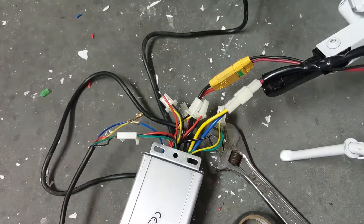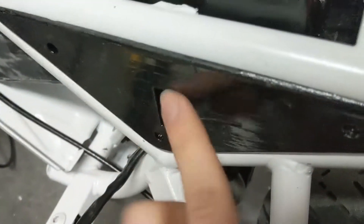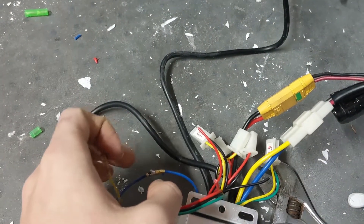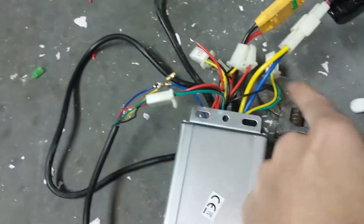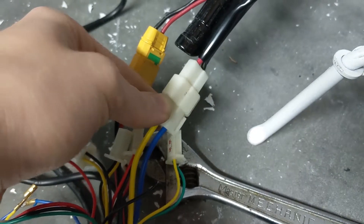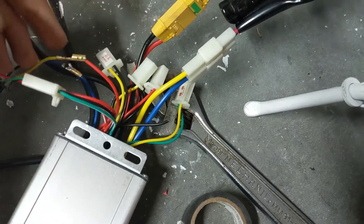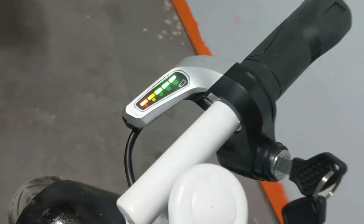I got it working right now, I just need to solder it up. I want to stick a switch in between these two wires so this place doesn't have to be on the entire time. I tried the wiring it showed and it wasn't working - blue to blue is weird because blue is usually positive. Wait, this entire controller has flipped things because the motor is going backwards right now. Blue is going to negative on this controller - it just likes to flip things from the ones I'm used to. I touch these two together and you can see it's on.